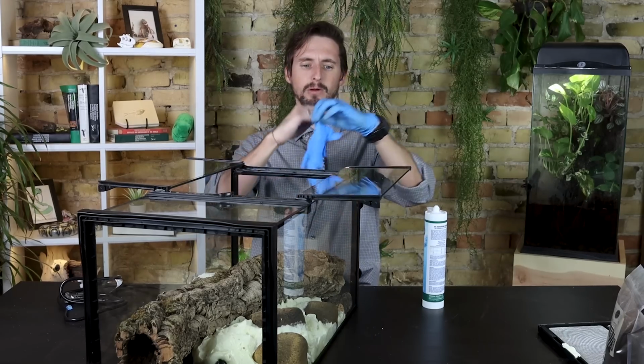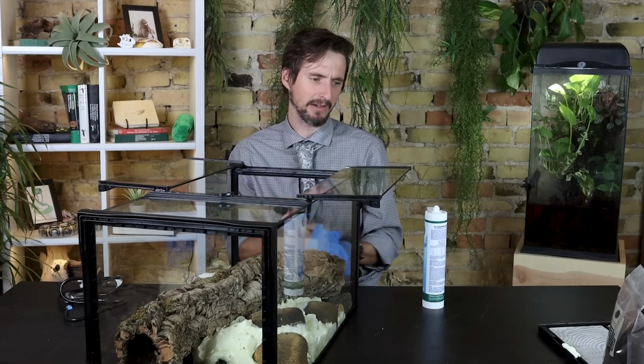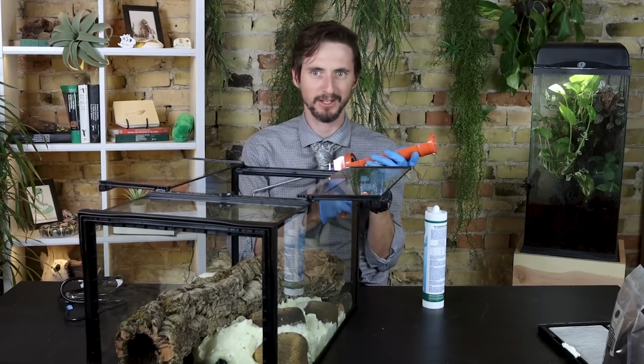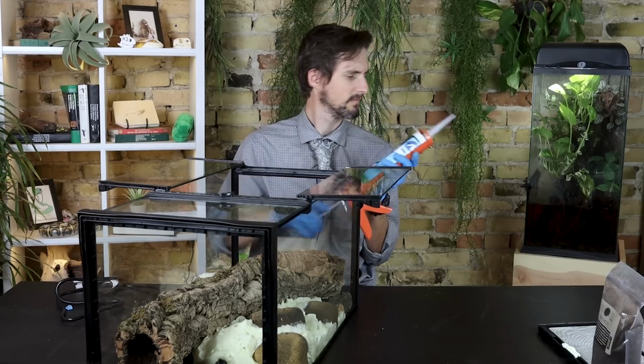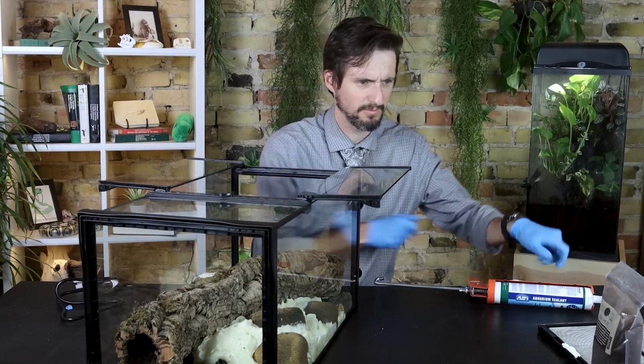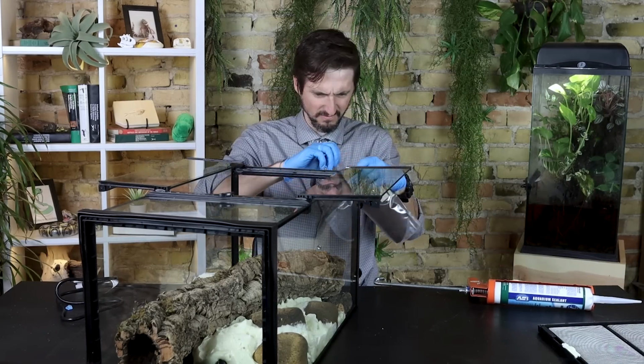So I blew out one of my gloves, I replaced that, and this is actually where I really need the gloves because it's silicone time. Lock and load. I'm gonna get my bag of substrate ready to go because we might just sort of do this piecemeal.